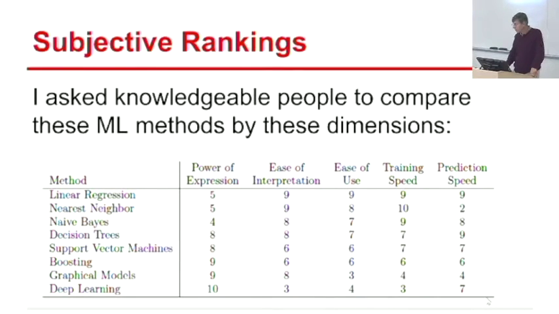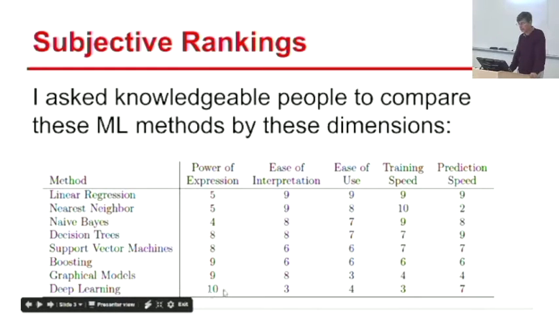By power of expression, I mean how complicated a model you can develop. If you think about it, you take input data and you produce a model to make decisions. Is this going to be classified in class 1 or class 2? There's a question of mathematically how complicated, how rich a model it is.